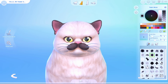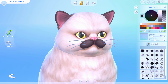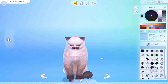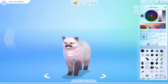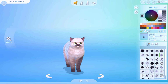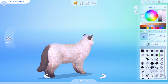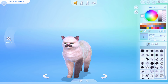I'm getting a little bit better at Create a Pet. I'm learning how to use the different brushes and mix things together and hopefully make it look more natural, but I do always struggle with the line between doing a cartoony sort of animal and doing something that looks a little bit more realistic. It's hard to match and mix those art styles between Disney and actual pets and The Sims 4 in that particular way. For example, around his mouth, he has this almost mustache looking piece, and it's very round and very clean cut lines, and that's more of that cartoony look, whereas the rest of him is blended very well and looks like he could just be any normal cat. So I tried to give him a mix of both, and I think ultimately he came out really great.